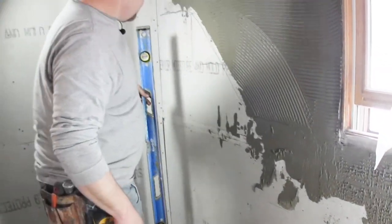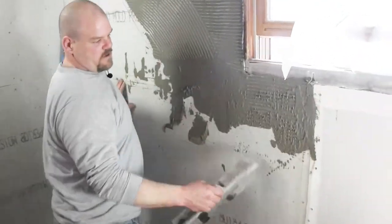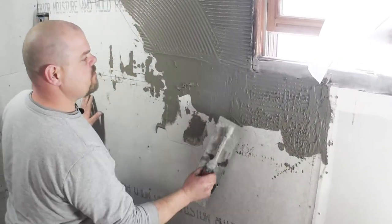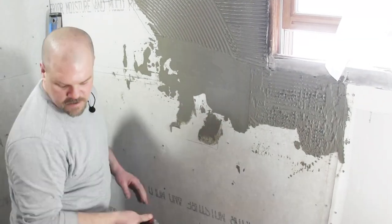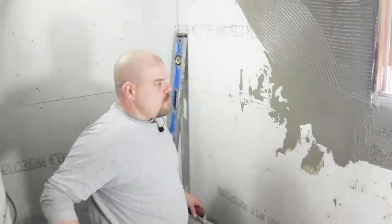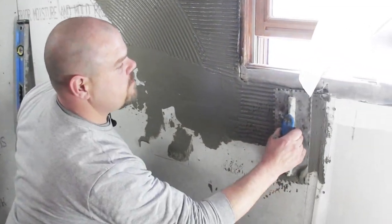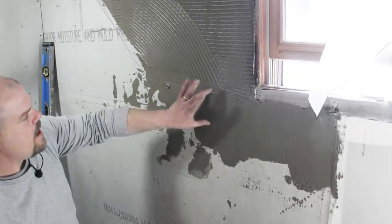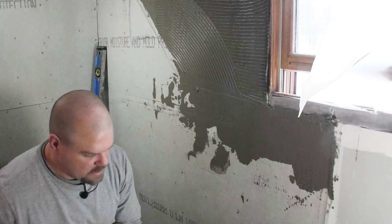Now, it is kind of sloppy there, so this is why I have this. And this doesn't have to get perfect because I'm actually going to come across this next anyway, but I really wanted to get it smooth right in here. So you can take a trowel like this, or I'll even just show you with this, and just use the back side. Just try to smooth it out. There is a spot right there that dips, so I really want to make sure I have thin set there.